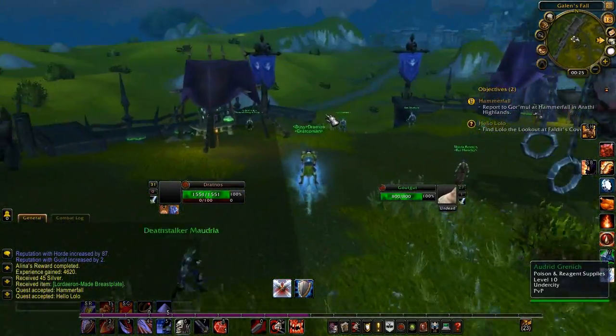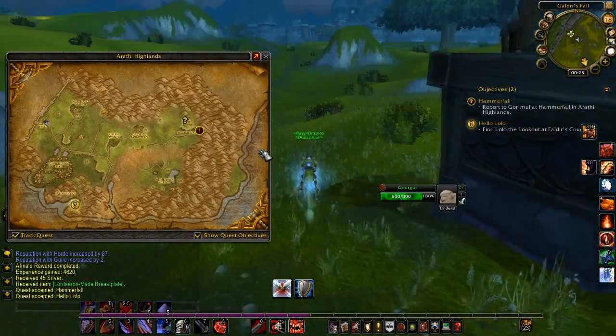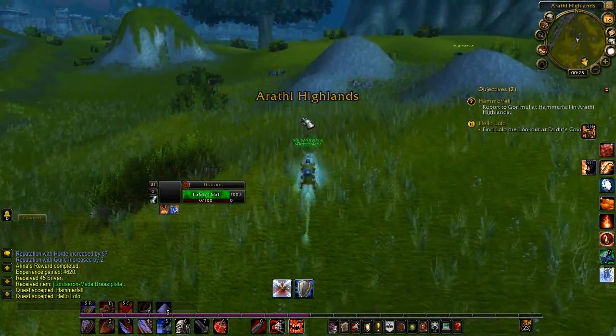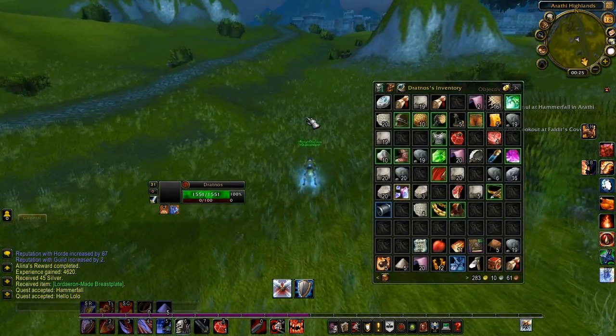Okay, that's awesome. That is actually super awesome. Alright, so let's go ahead and do the pirate ship stuff down in Faldir's Cove. See if we can get that done. That seems like a good spending of our time here. Let us maneuver on down that way.